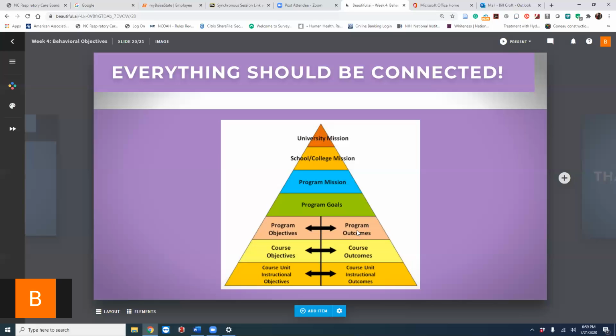COARC, in the form when it was the Joint Review Committee for Respiratory Therapy, the original, helped set the standard for outcomes-based education in health sciences. Occupational therapy, EMS, surgical technology, all of these groups came to them to help them understand how to do this. I remember helping our EMS department go through this whole accreditation process because they were now being approved by KHEP. And of course, we had previously been through KHEP.